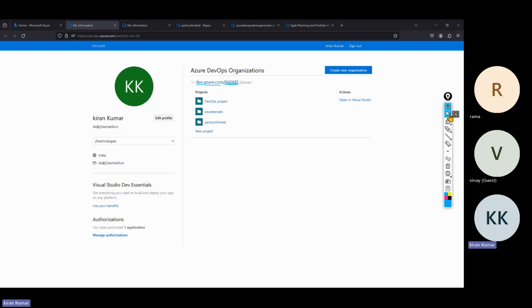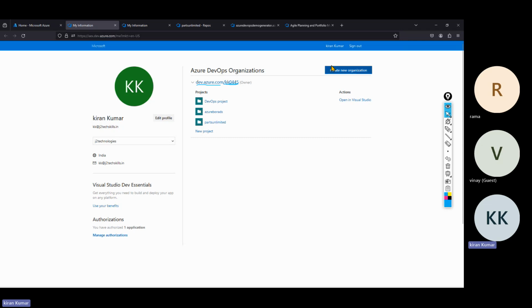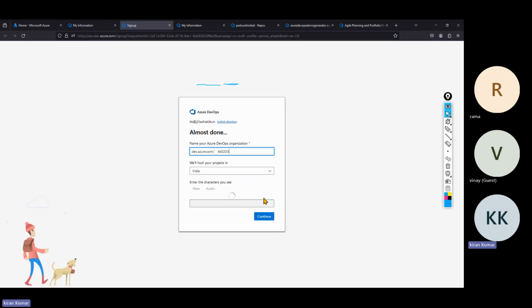Is it possible to create one more organization? Yes, I can create any number of organizations. Here you can see the option to create a new organization, available only in this aex.dev.azure.com portal. Create an organization and continue.